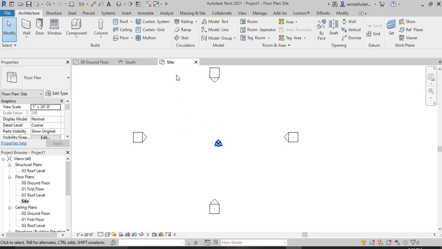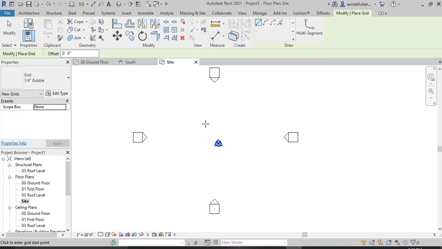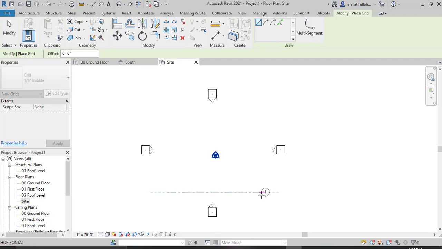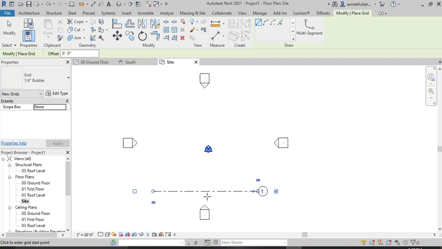Now we are going to use grids to first make our sketch, then we can convert that into a proper model. So for that let's check which tools we can use. I'm using the grid tool. Let me give you an example of how grids work. It is just like levels, but in the horizontal plane. The levels were in the vertical plane, and these are in the horizontal plane. You can just make these grids by clicking. So now we have this grid.